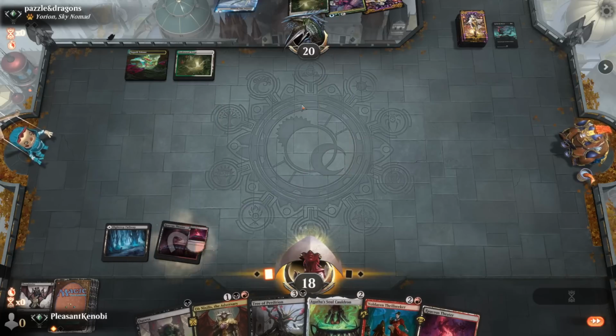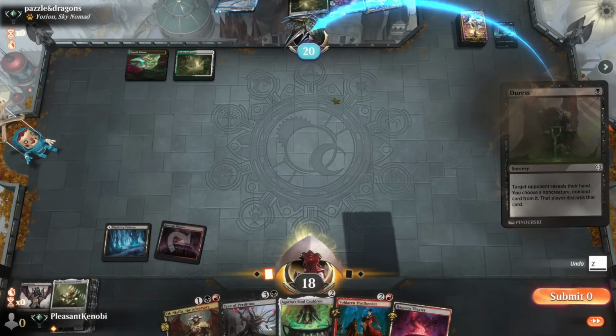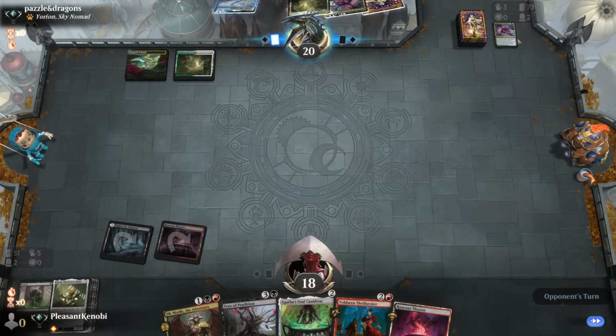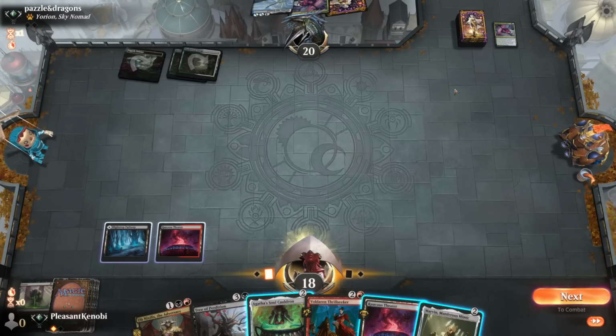We did it. This land will help us hit a 4th land drop as well. Although Mimic does allow us to combo a tree, so we'll keep that. We're going to go Duress. If we saw beans, we took it, but we take one of the Enigmatic Incarnations. Okay, that's a bit rough if they have 2. I'm feeling gutted that they are getting back into this with the current setup.